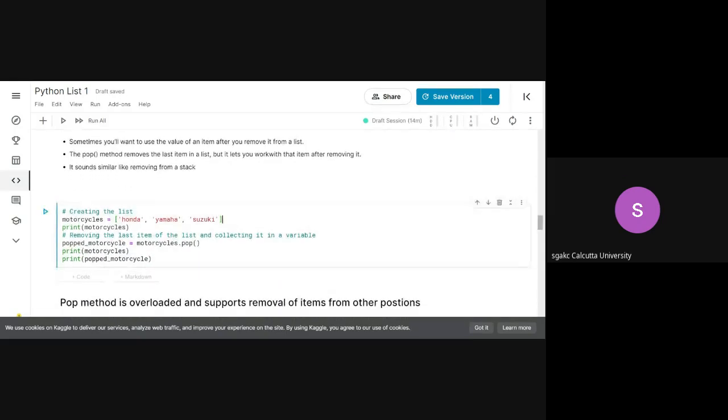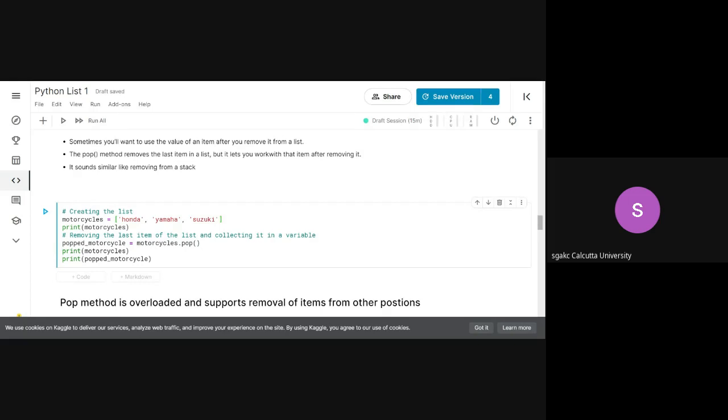So now let's go a little bit slow. You already know this creating list part, and this is how you can comment the code, which is very important. Now you see that we have first created the list, like every time, and now we have used a pop method, similar to your insert or append method. This is again a method of the list object. If you do pop, it will retrieve this, and I am storing that again in a variable.